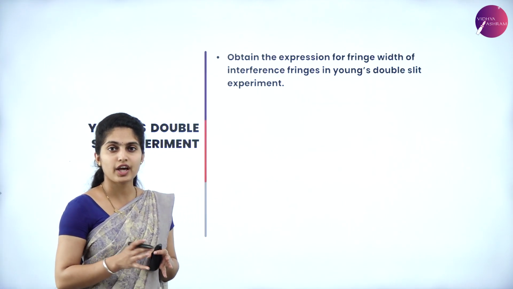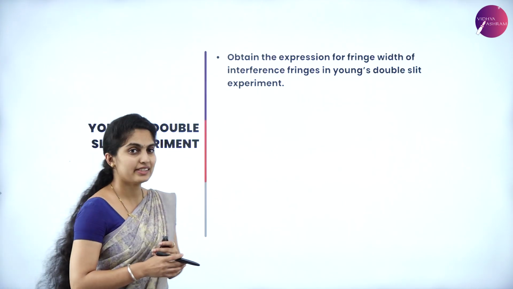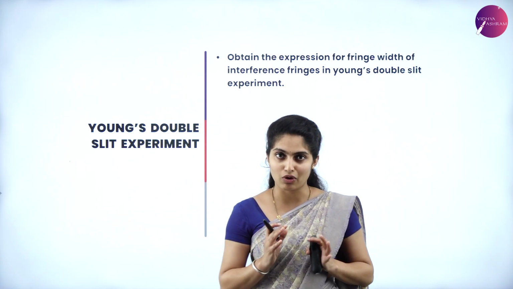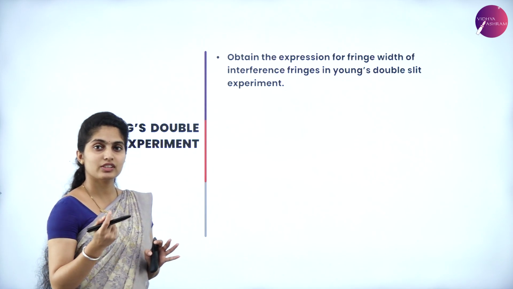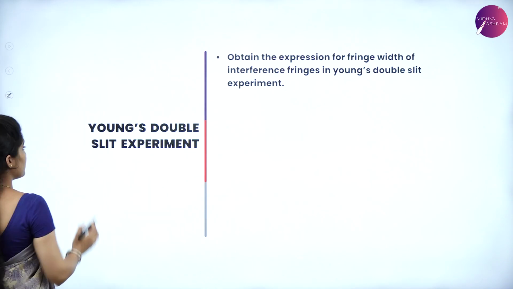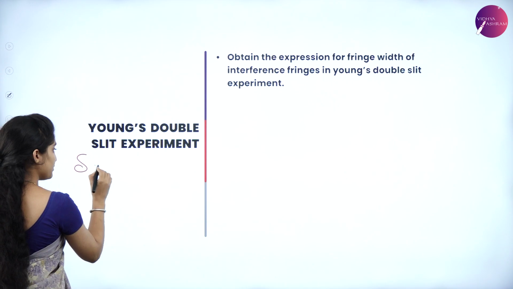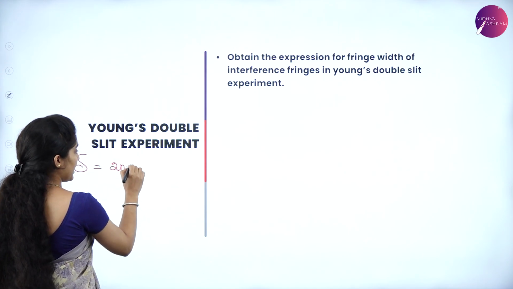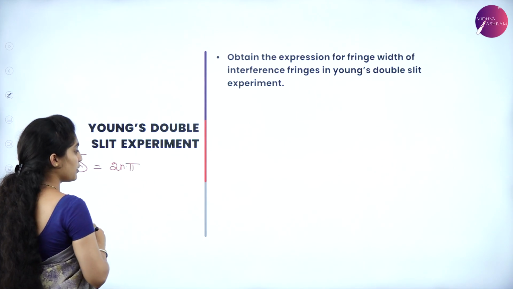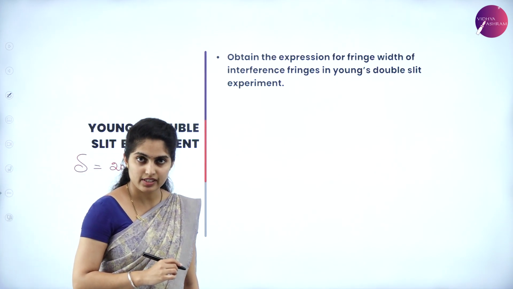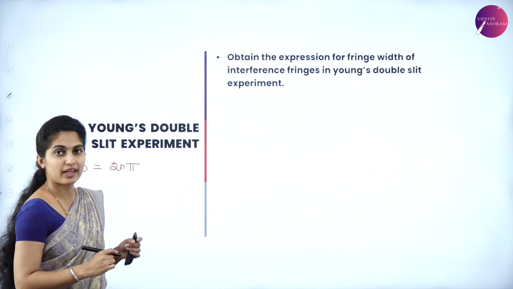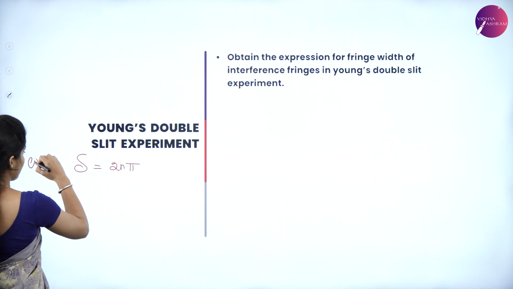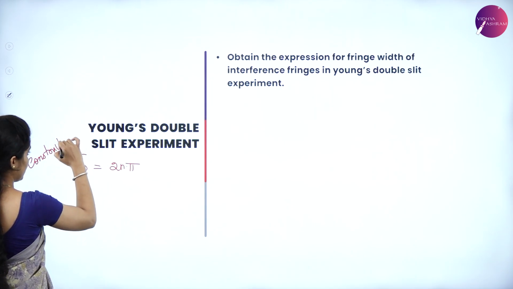So first of all, we have got the Young's double slit experiment. In order to deal with Young's double slit experiment, we need to know two concepts, that is constructive interference as well as destructive interference. For the constructive interference, we have phase difference delta given by 2nπ. So which means to say that even multiples of pi have to be present in order to define the constructive interference.